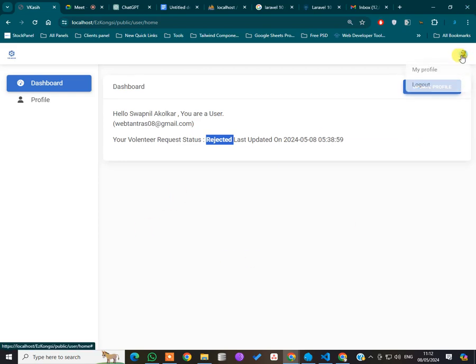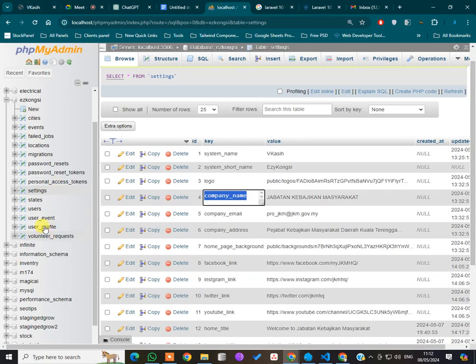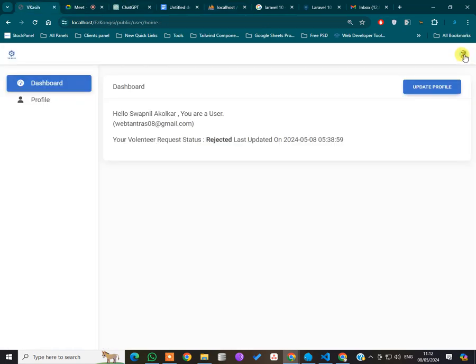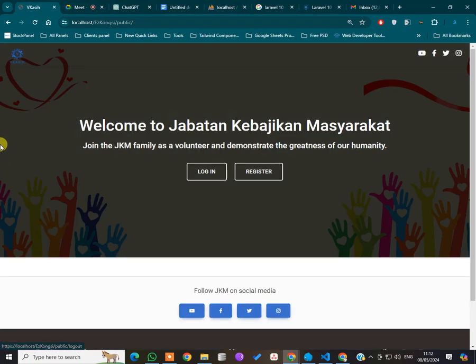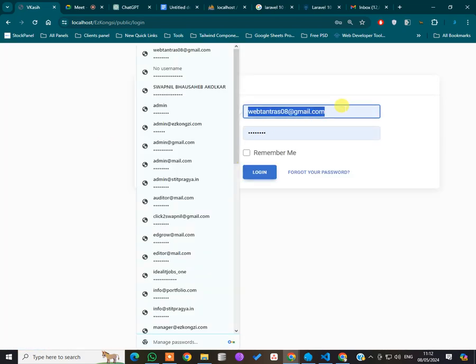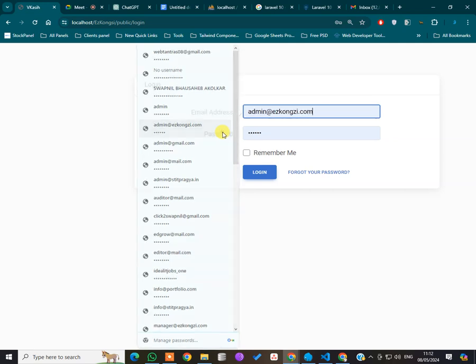Now what we can do: the request is here, volunteer request. I will programmatically make it a success. I think it is accepted or success, I don't know. I will log in with the admin and make it accepted. So I just log in with the admin, the admin account. Yes, this one.